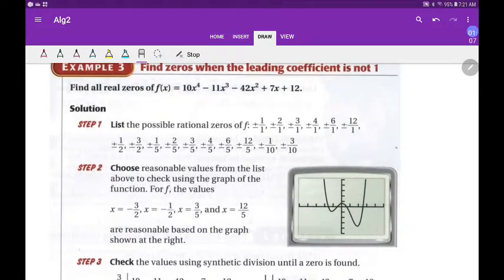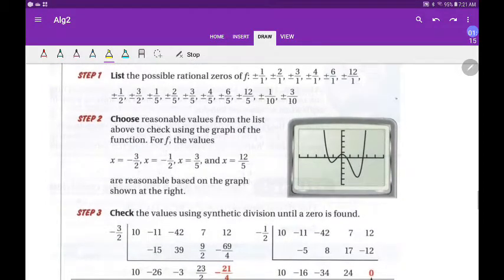There's only 4 possibilities. If you look here, it's only 4 that could be maximum. We're going to choose reasonable values from the list, and so we look here and we say 1, 2, this looks like 2.5, right? 2.5, is that what they're saying? Looks like it to me. Okay, so first of all, I guess they're choosing this half right there.